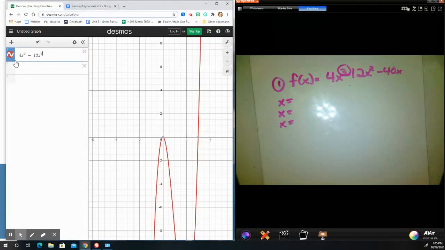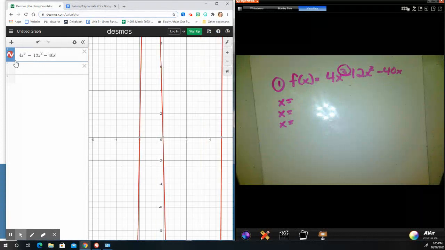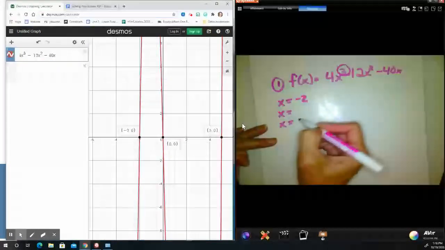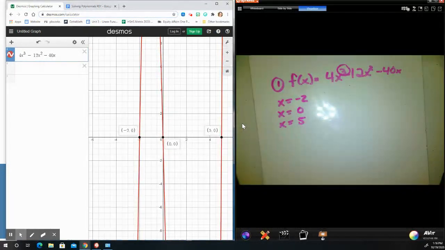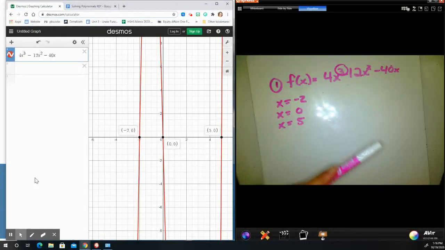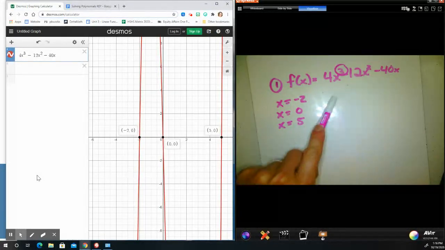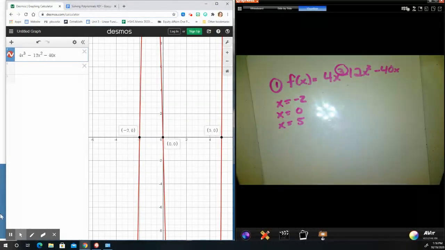But we have 4x cubed minus 12x squared minus 40x. I just want to look at my graph here, and I see that it has x-intercepts at -2, 0, and 5. We did this one in class the other day, you might remember. So -2, 0, and 5, I can see all 3 solutions on my graph, so I don't have to do any algebra for this one. Of course, if I wanted to, you can factor, and you would take out a 4x and then factor it more. But I'm just going to show you one strategy for each of these.